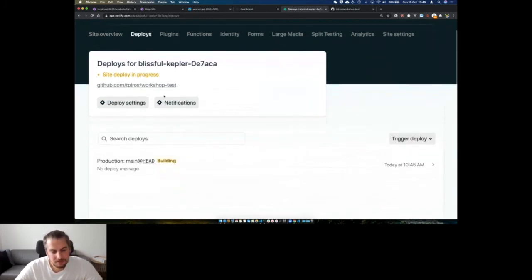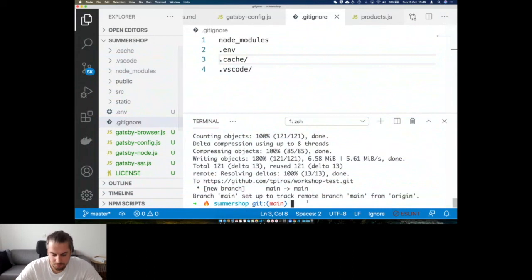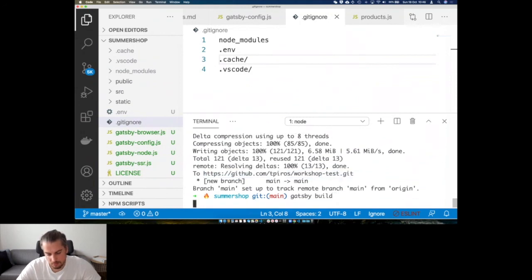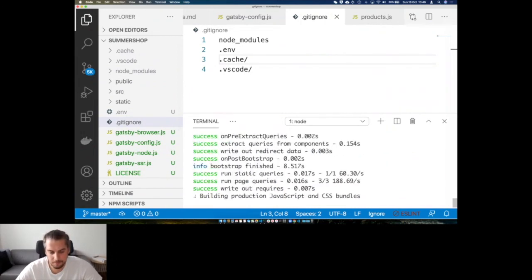So we can continue with the deploy that is happening, right? So you can see it's building, you can click on this and you can actually take a look at the log. It's going to install the dependencies and do all sorts of things. But I wanted to show you one more thing, which is if I just run a Gatsby build locally as well, I want to show you something that hopefully will truly make you understand how this particular Jamstack world works and how this pre-rendering markup works.